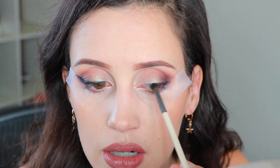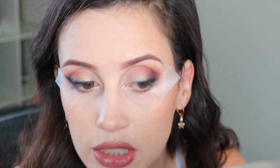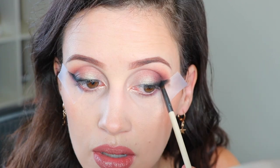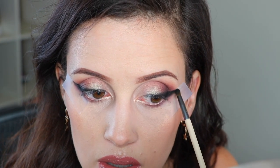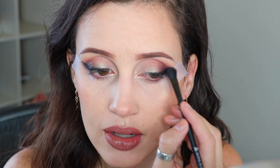Let's go ahead and do this side. Blend it onto that lash line — I do the lash line first, going to about the middle of your eye. You can make this as blended as you want. Sometimes I do it really blended, sometimes I don't. Just go up here and make that really nice clean point. Make sure you're getting them the same length — this one looks a little bit shorter. It's just so easy! This technique makes life so much easier. If you want, I'll take a fluffier brush and just blend a little bit to get a nice soft line. Stand back and make sure both eyes are even — I feel like they're both pretty even.